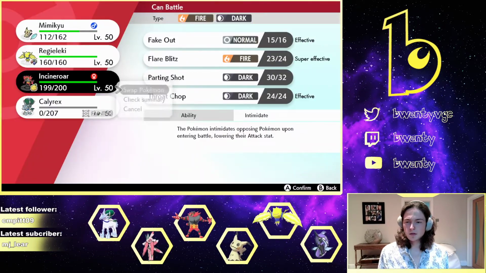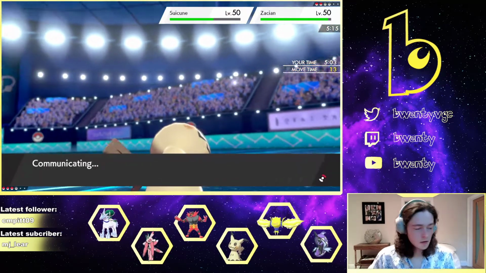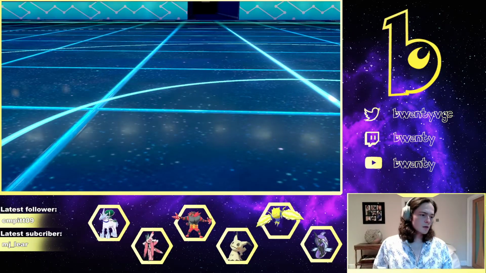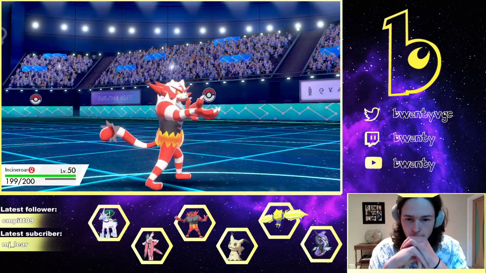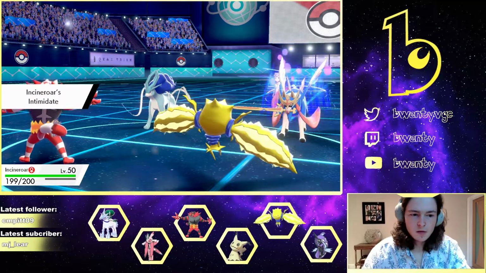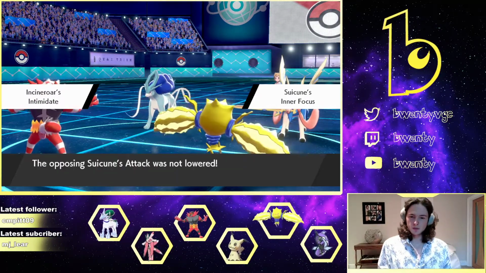Yeah, Incin comes in here. I just Volt Touch off of Suicune. Yeah, no, this is the play. I'm being stupid. This way I preserve my Regieleki. Yeah, no reason not to use this Magnet Volt Touch to pick up from here. Turn it goes down, unless I go for a fighting move by Mimikyu here, which seems unlikely.